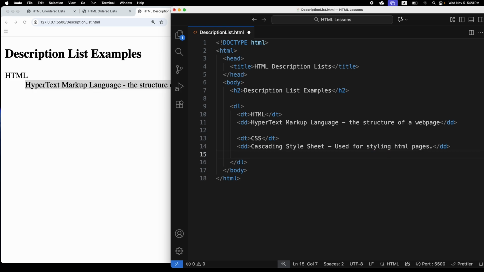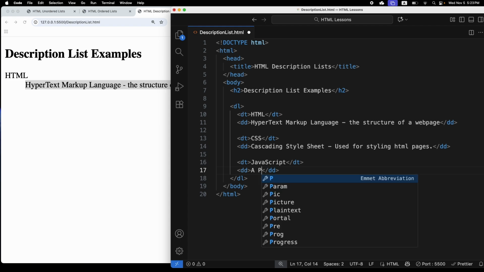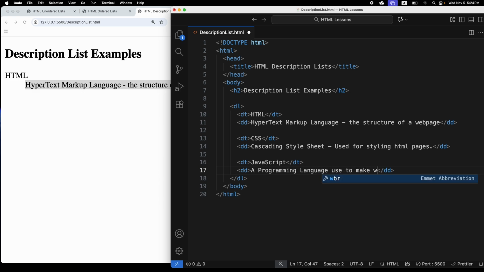And let's add one more definition term, JavaScript, and a definition description tag. Inside the definition description tag, we are going to write the definition of JavaScript: a programming language used to make web pages interactive.